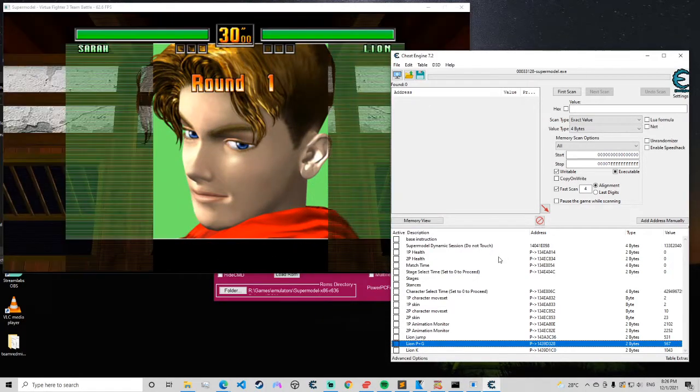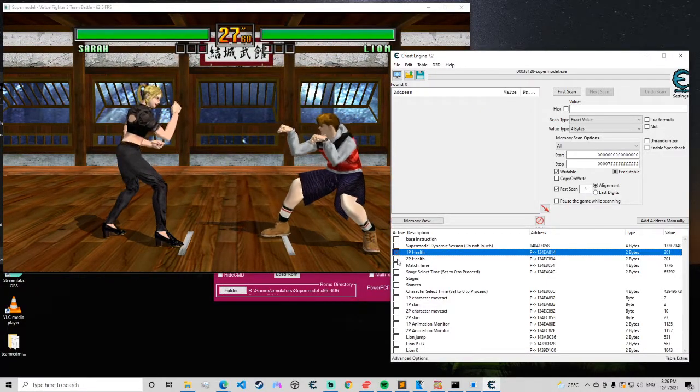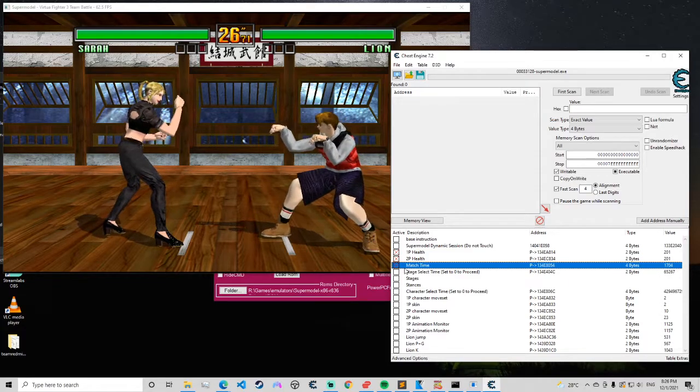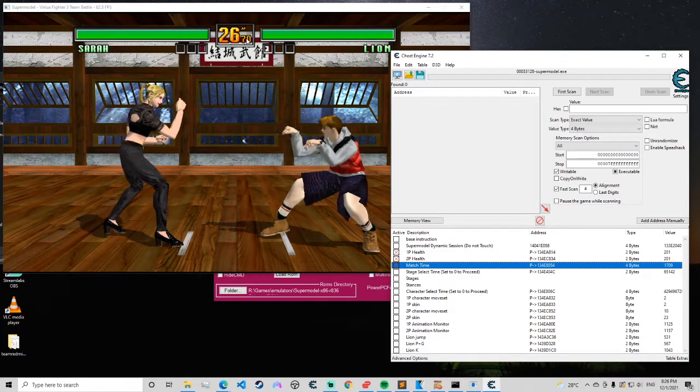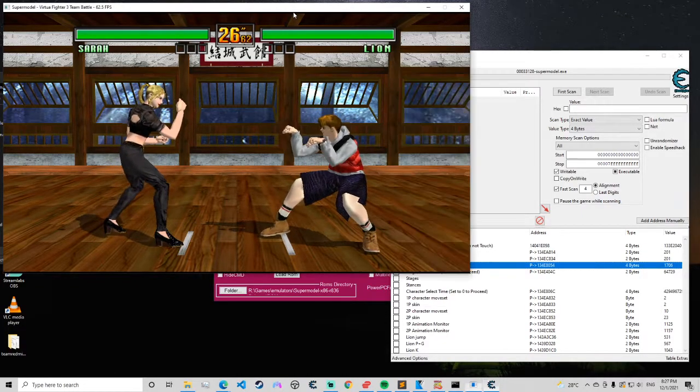And for the settings, I think it would be safer if we have health and match time ticked. That way we have lots of time to discover or tinker about the animations that we want to replace or to have fun with.